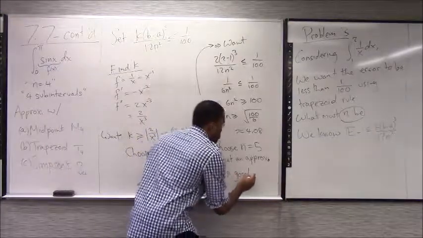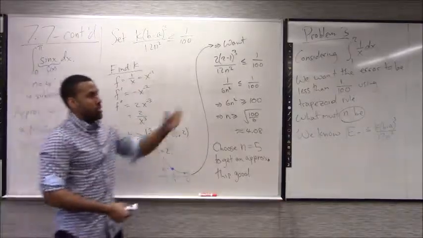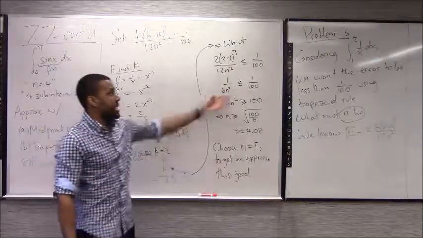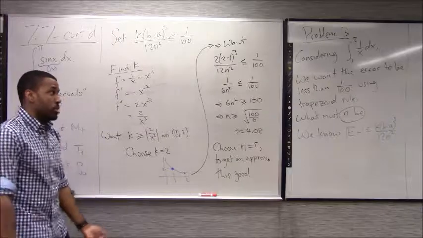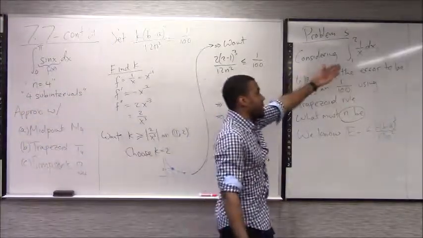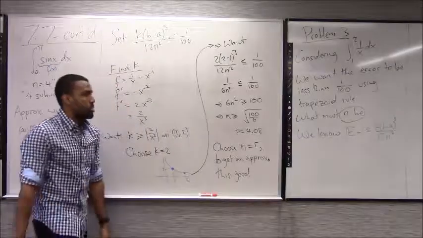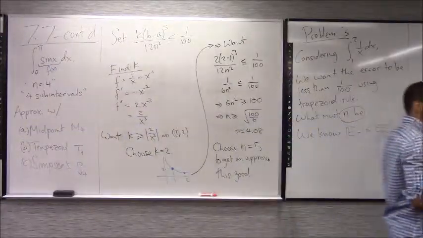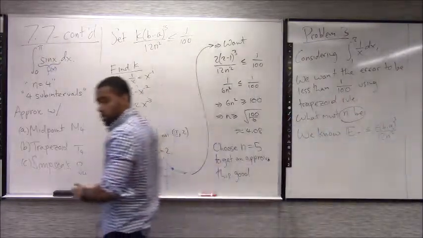So you can kind of know ahead of time. If you know you want to use this rule and you have a certain function, you can actually figure out how many subintervals you need to get an answer within some tolerance. If I'm using trapezoid rule to approximate this to be that far away from the answer, at most, I need to choose 5 subintervals. We'll stop there. That pretty much covers the topic, so we can have the homework for that due on Tuesday.